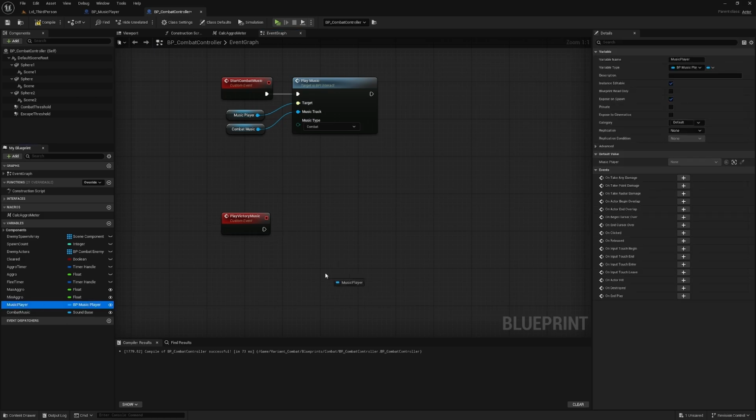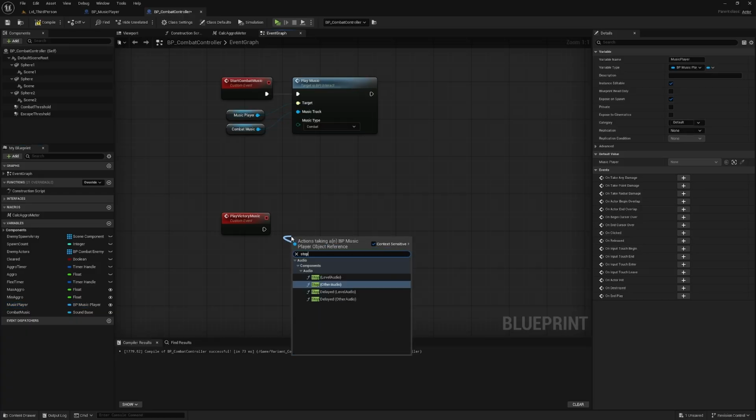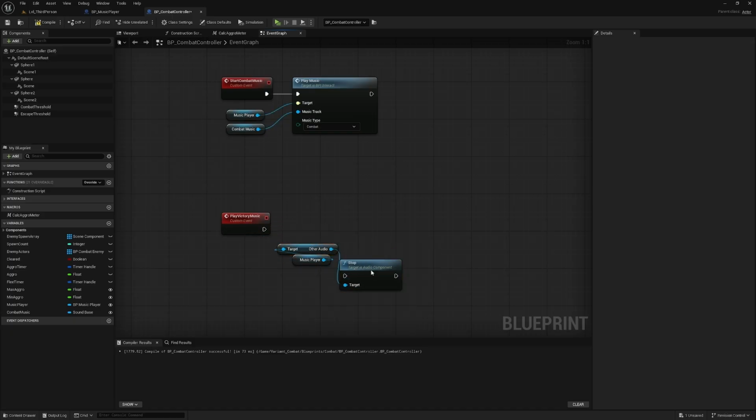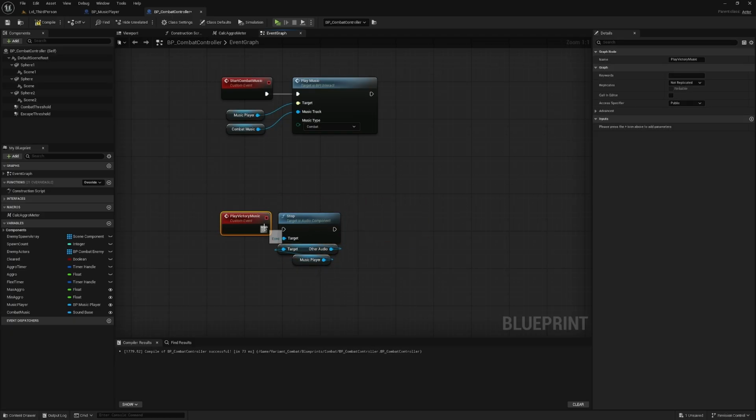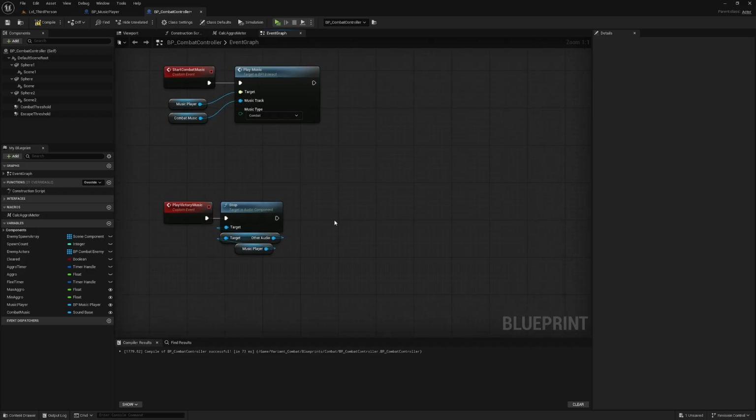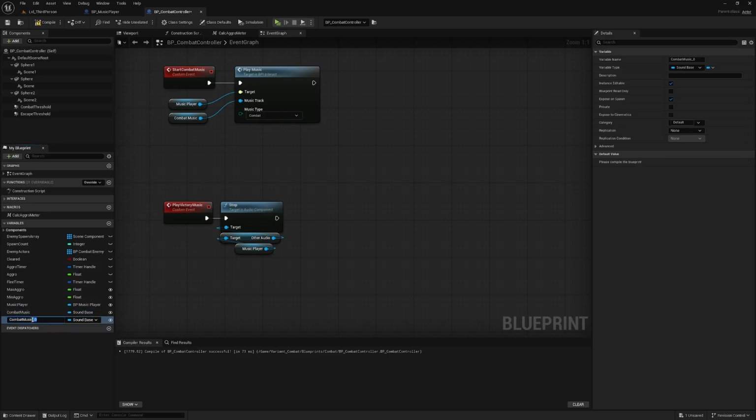So whatever's going on in our music player, we're going to stop it. So we'll get our music player. We can call stop for our other audio. Then we can duplicate our combat music and rename it victory music.